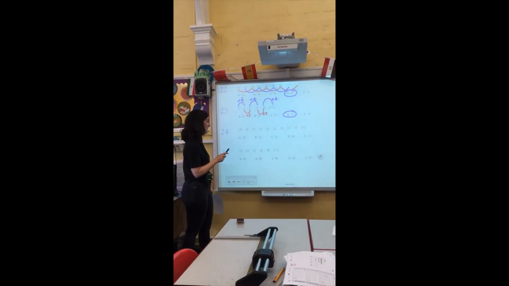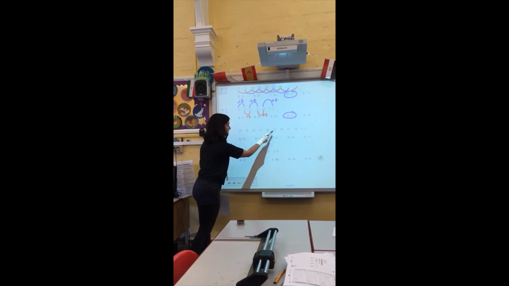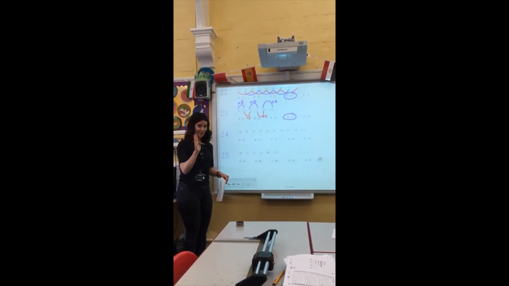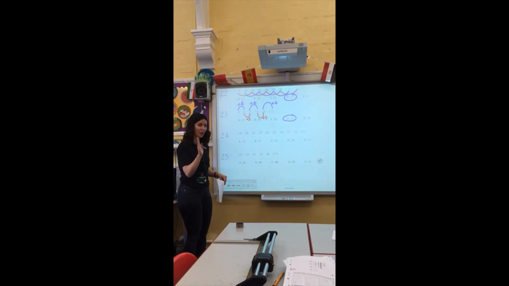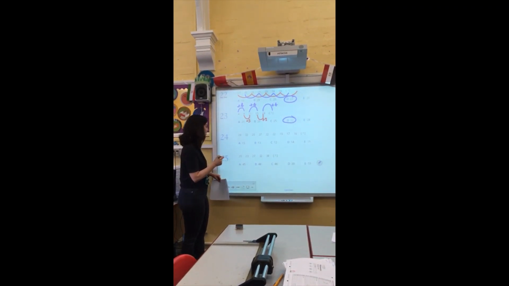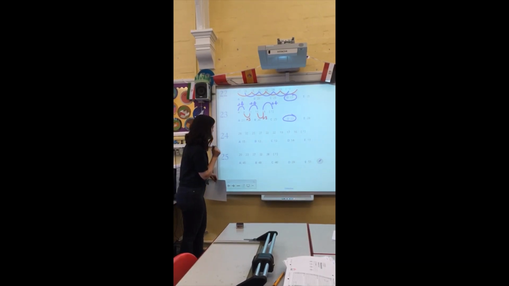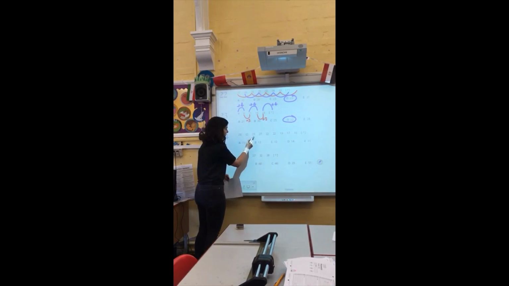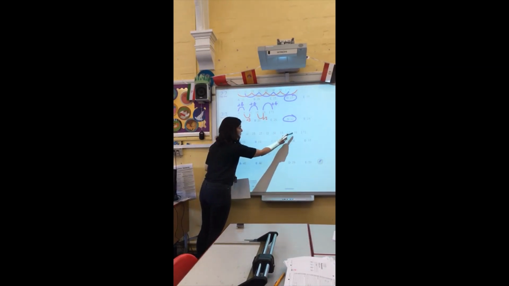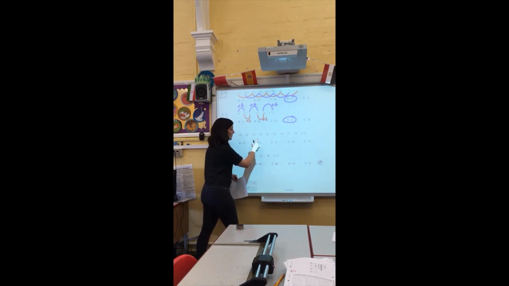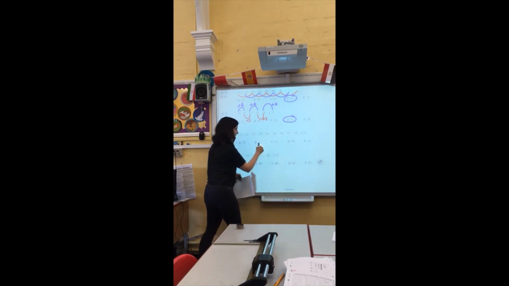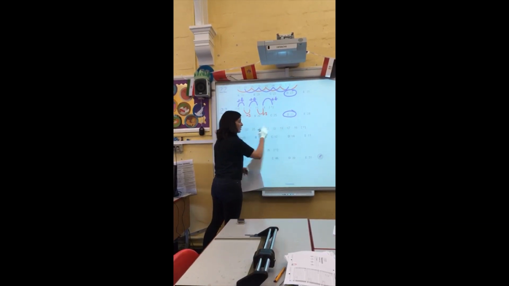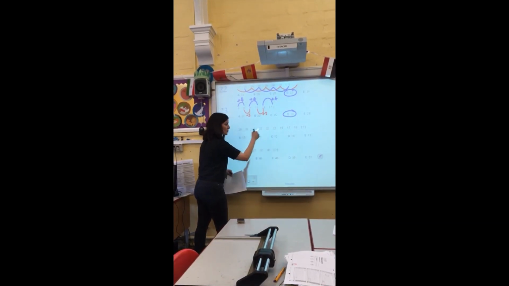Okay, number 24. Now number 24, they've given you quite a long chain of numbers, so it gets a little bit confusing. Particularly in the middle, we've got 22 and 22 together. I noticed something you might have noticed too. I'll start you off, and if you want to pause, you can see if you can work it out. I looked at it again, and I thought, right, what do I see? I see that these numbers here are just going down. So I've got 28, 25, 22, 19, 16. And then I looked at the other ones, 32, 27, 22. That could be why we've got two 22s together.